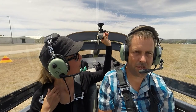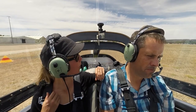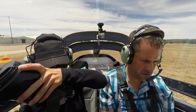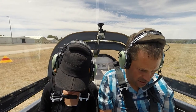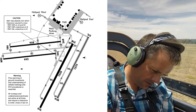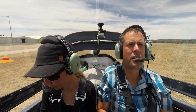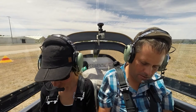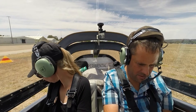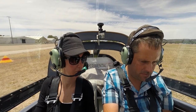Parafield Ground, good afternoon, Yankee Hotel Charlie. We're from Murray Bridge. We've received Delta, request taxi. Hotel Charlie, Parafield Ground, good afternoon. Taxi to runway Juliet. Time is 5:30. Any taxi guidance at all? Taxi to runway holding point Juliet. Yeah, so do you want to taxi to runway Juliet, or would you rather go straight to the holding point? Straight to the holding point would be fine. Yankee Hotel Charlie, Roger, taxi to holding point Juliet 3, runway 26 right. Juliet 3, 26 right, Yankee Hotel Charlie.